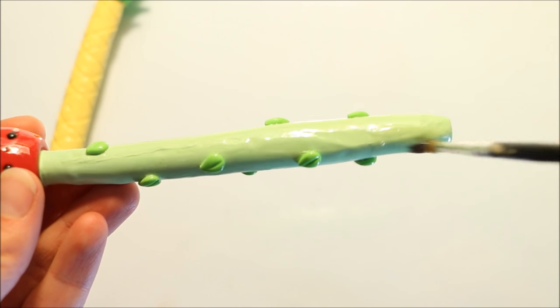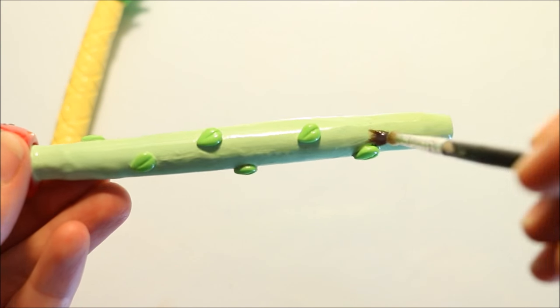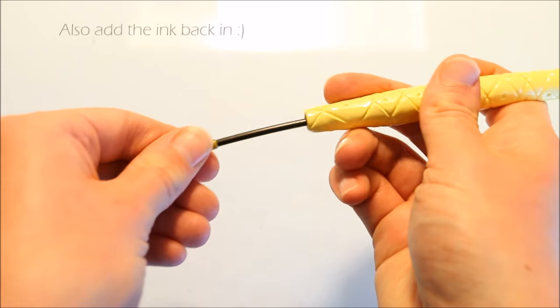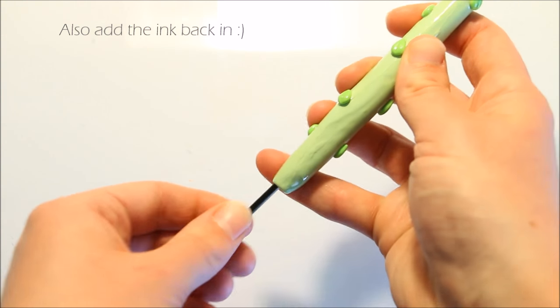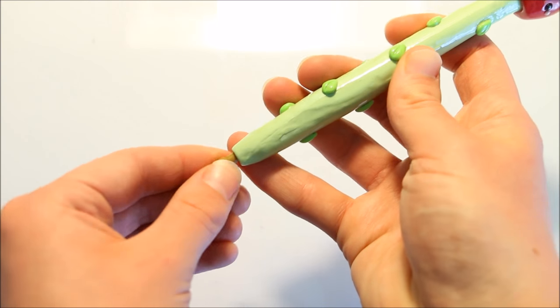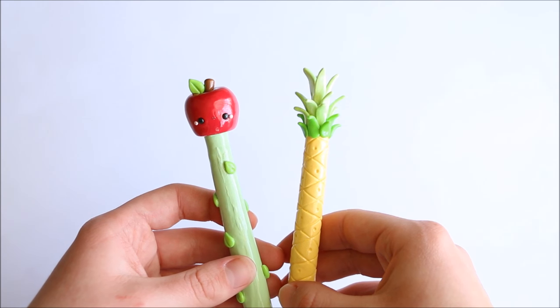And then lastly, I added some polyurethane gloss glaze, mainly because I used paint and I had to seal it in somehow. But again, this is optional and you can leave yours as they are. So this is what mine ended up looking like.